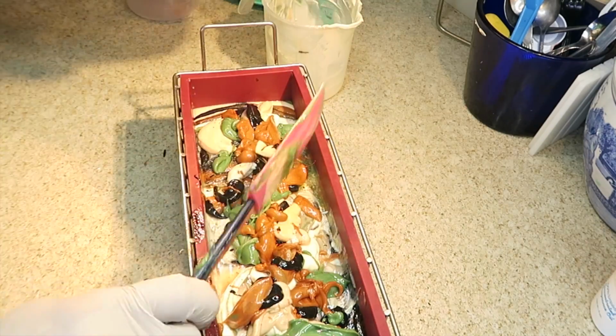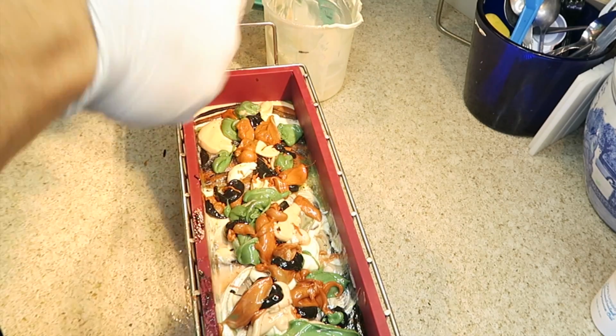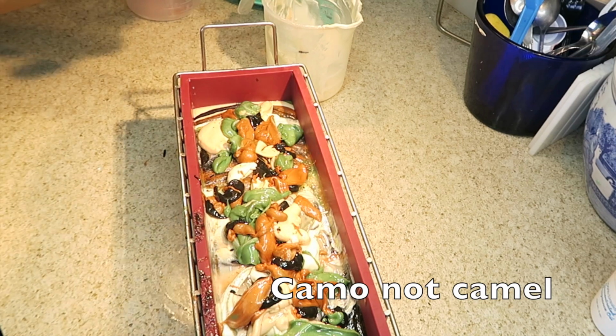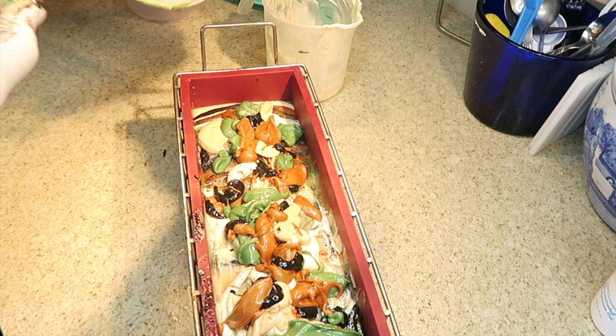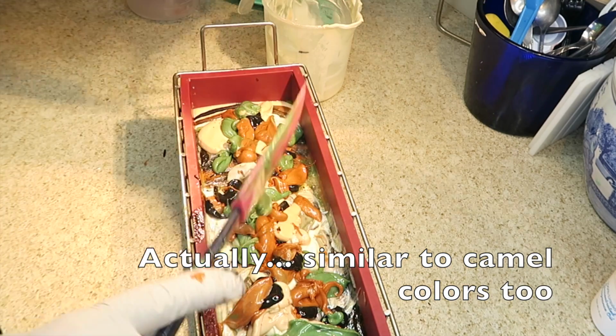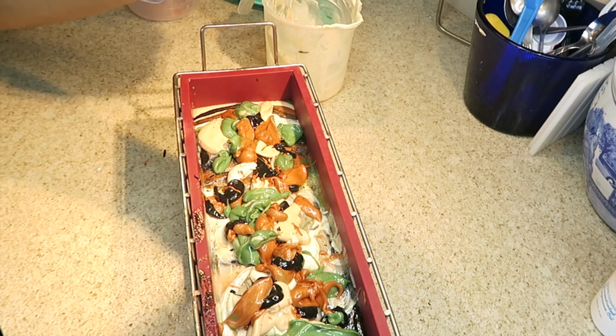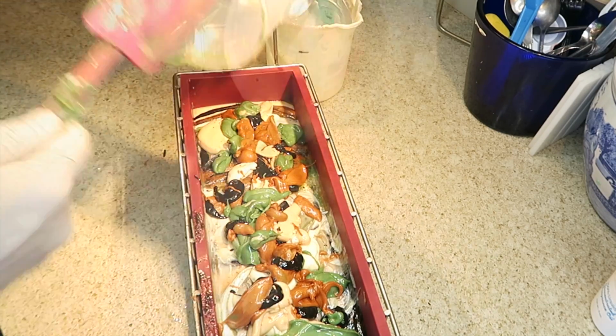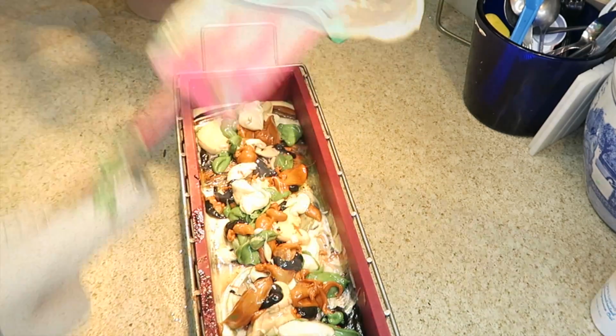And it's not by accident that this looks like camo colors, because they're natural. They would blend in with the land, so they would be camouflaged well against the browns and greens, blacks, almond color, and lastly a bit of white.